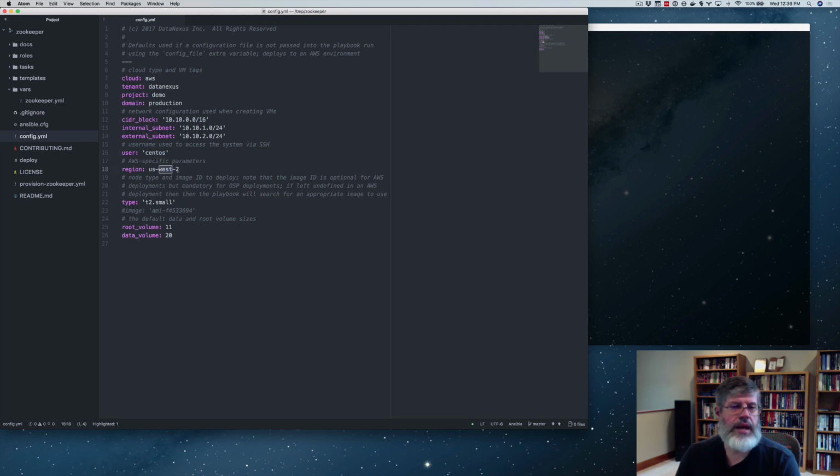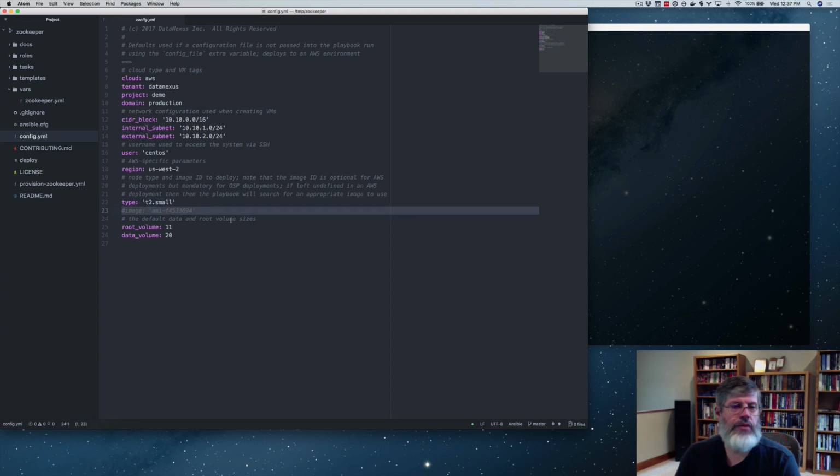So I'm setting up a US West 2 region. There's an equivalent region tag in OSP with some additional parameters that also need to be defined. And then we define the type of machine that we would like to create in that environment if there's no target nodes that already exist. In this case, by default, we're going to create T2 small nodes.